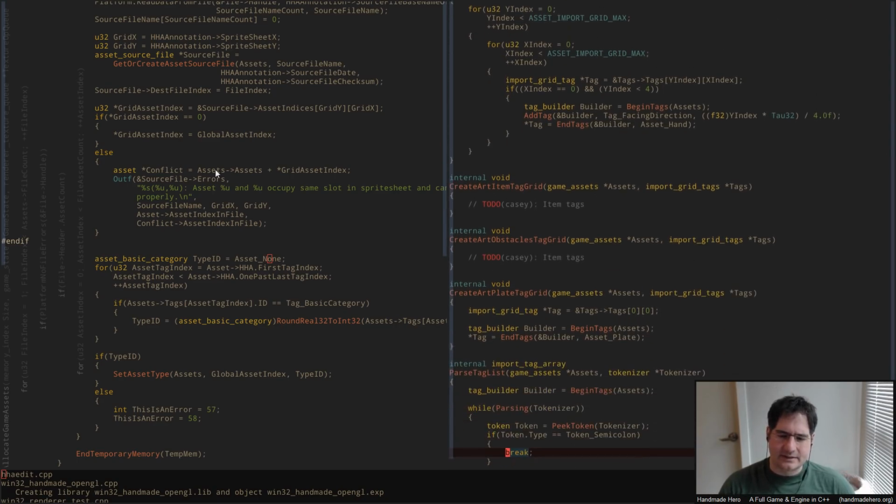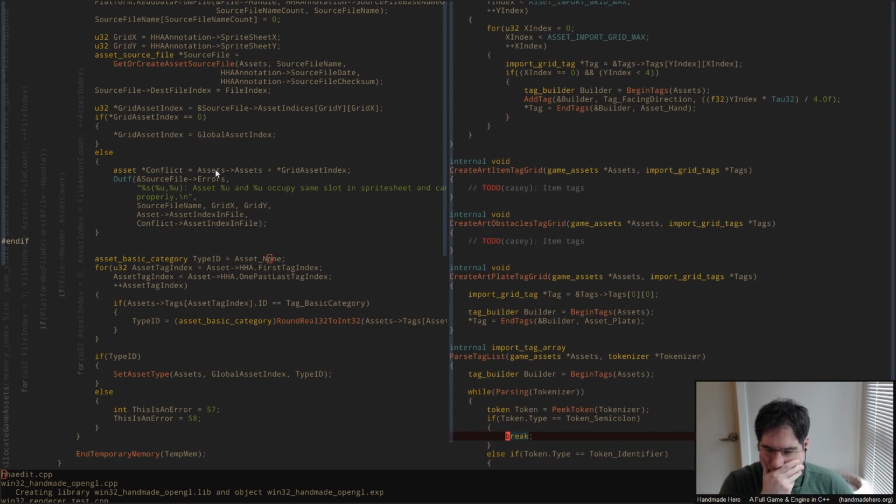So if we assume that these are plate assets now, which is the type that we saw before, and before they weren't, I'm really not sure what was happening there such that they weren't getting tagged as plates.